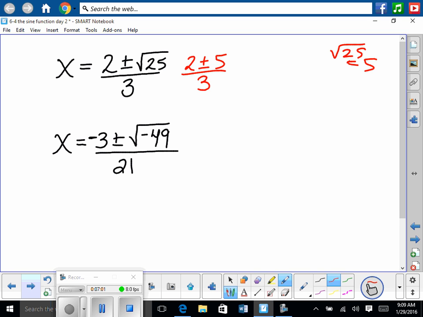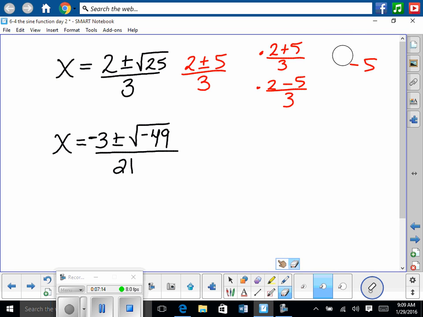That's not correct. So what you would do is split it up and say, okay, so we really have 2 plus 5 over 3, and we really have 2 minus 5 over 3. Now, still not an acceptable answer. Now, here's the other thing. People just take their calculator, type it in, they get it wrong. Because you actually got to add up, what is 2 plus 5 on top? 7, right? So we have a 7 on top and a 3 on bottom. I promise if you type in your calculator 2 plus 5 divided by 3, you will not get that same thing. Do you understand what I'm saying? You have to actually add the top together before you divide.